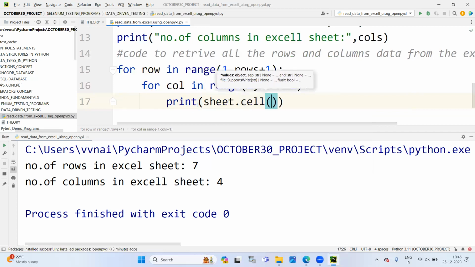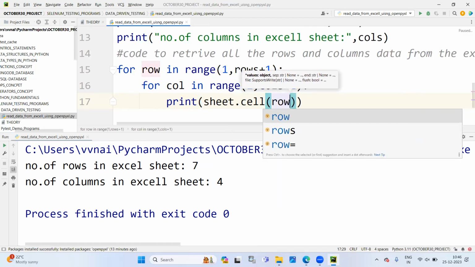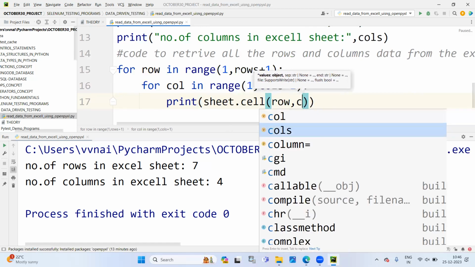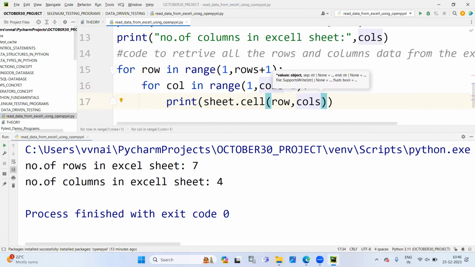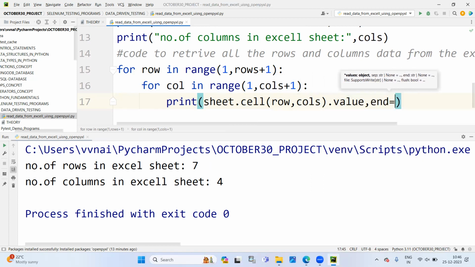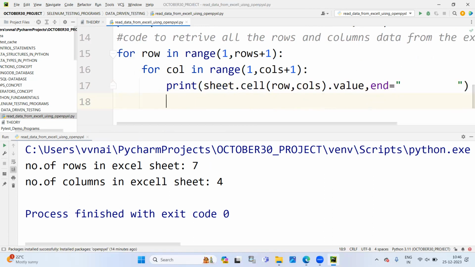Each cell needs to be retrieved, so based on the iteration, row comma column, the corresponding value, comma, end is equal to some kind of a space. After every row, we have to move to the next row, therefore I'm going to keep a slash n so that it will go to the next line.